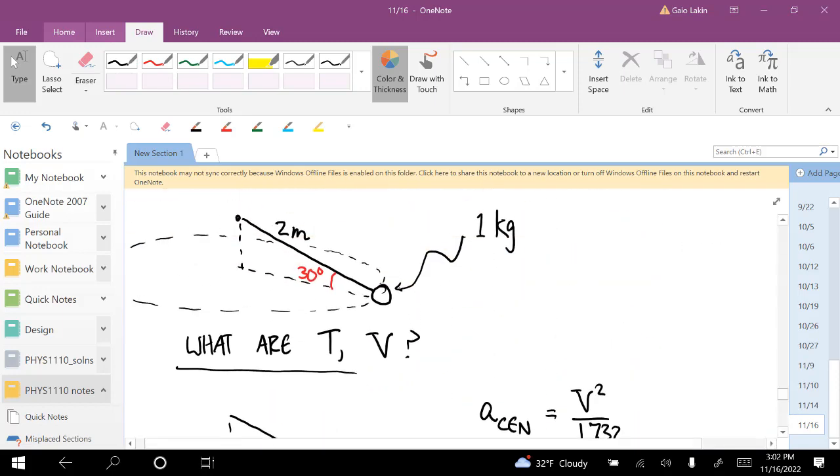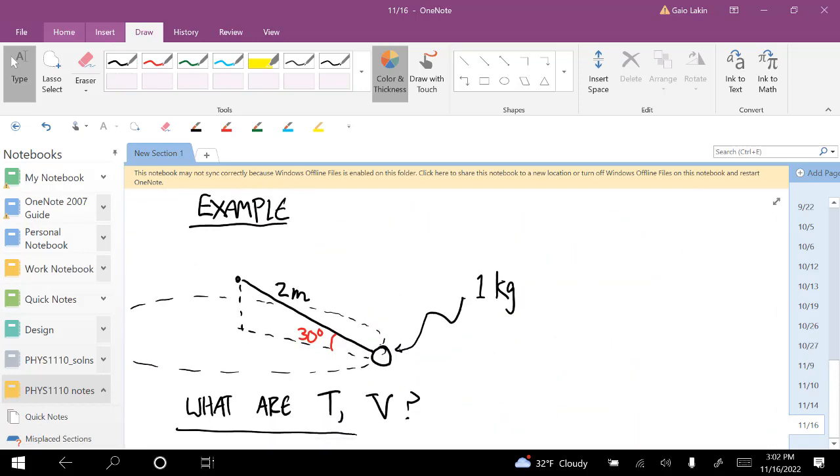What's the deal with this angle? So that angle with the horizontal was 30 degrees. If that string was closer to hanging straight down, so that would make that angle bigger, right? So say that angle was 80 degrees. Do you think this speed would be higher or lower? And do you think that tension would be higher or lower?